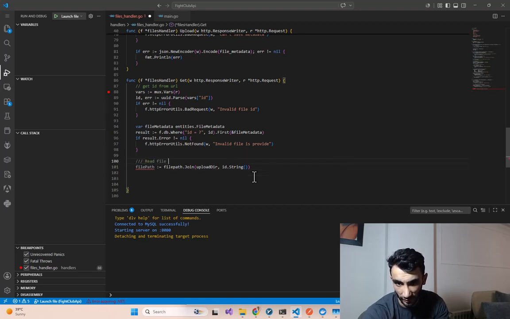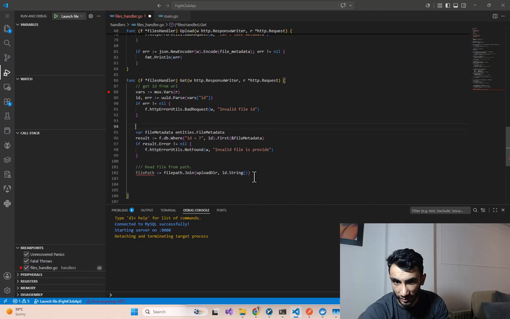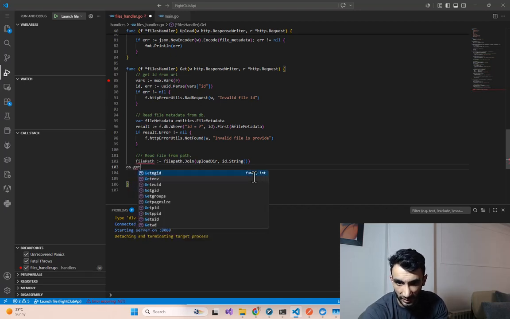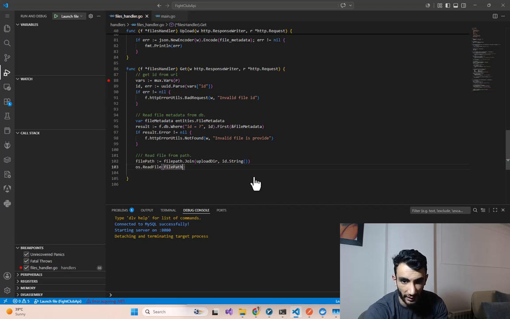Read the file metadata from DB. os.ReadFile, and from the file path we have a content and error.